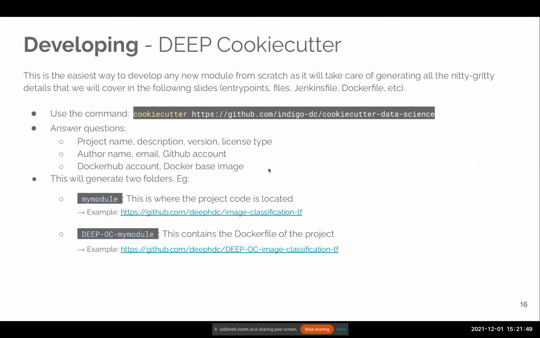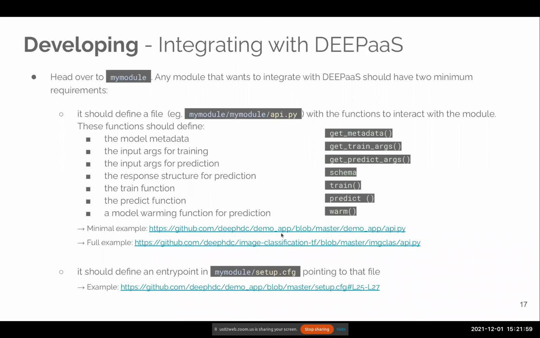Maybe it's easier to see it here. So you use your cookie cutter.